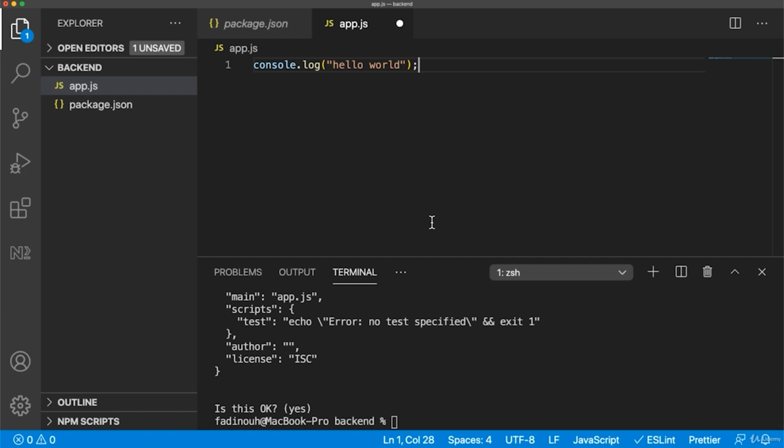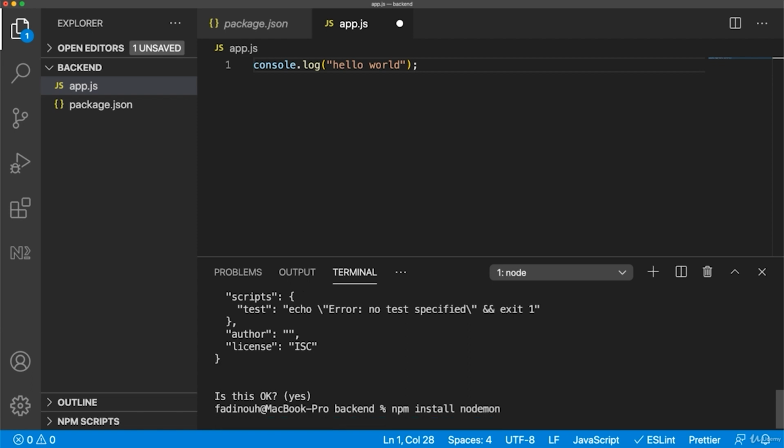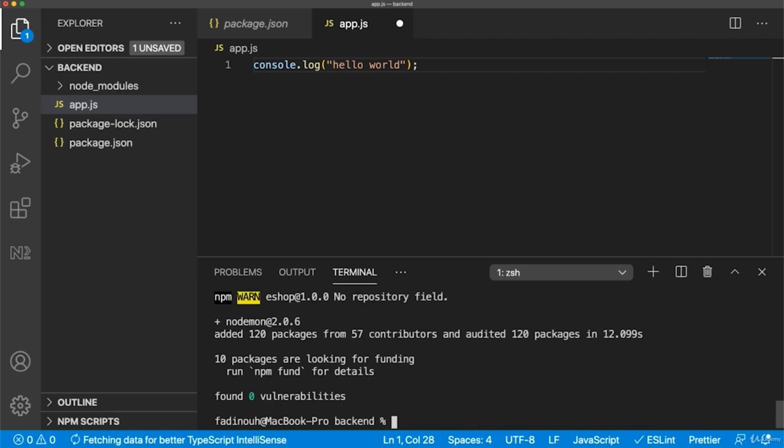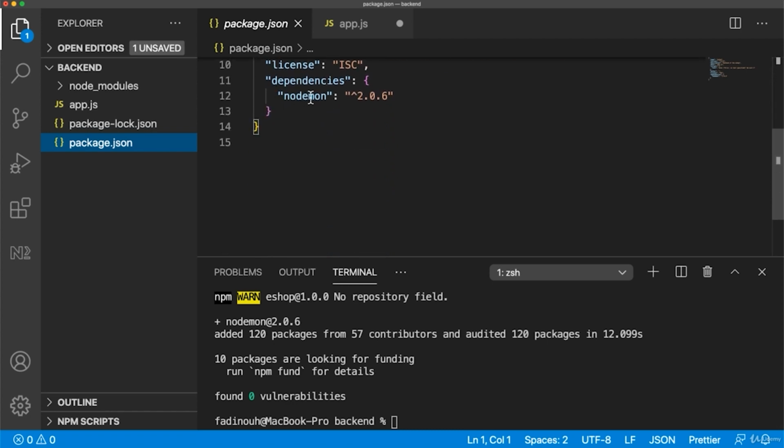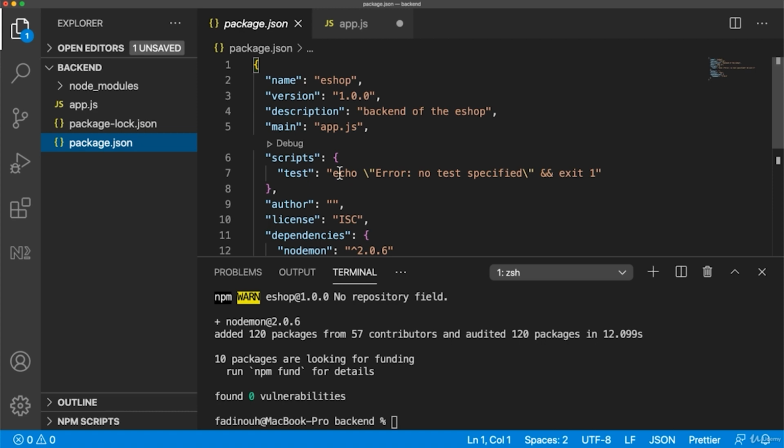But how will we run this application? I advise using a library called Nodemon, which is a utility that will monitor any changes of our source code. When we press Ctrl S or save app.js, it will restart the application automatically. After we install this library, we see it is in the dependencies in package.json.